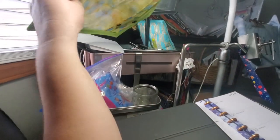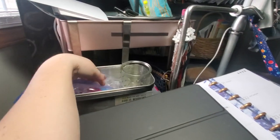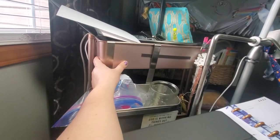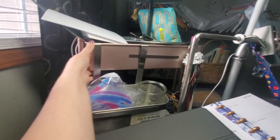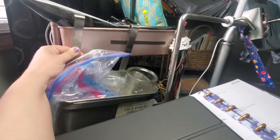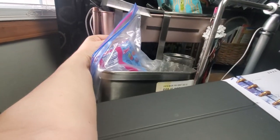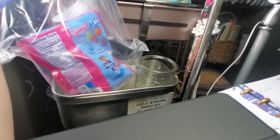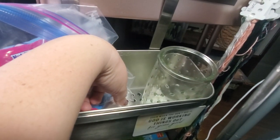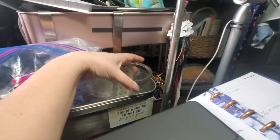All right, then here is my stitching cart. This is one of those things you can either get at Michael's or IKEA. This is the bigger one, so I think it's an IKEA one. But this little stand right here came from IKEA, and it's metal. Let's see if I can get it up to show you. Okay. So this is where I keep my drink, my trash, and my snacks. Because it doesn't have holes, and it would puddle in the bottom if I spilled it. So it keeps all of my other stuff safe from what I'm doing.